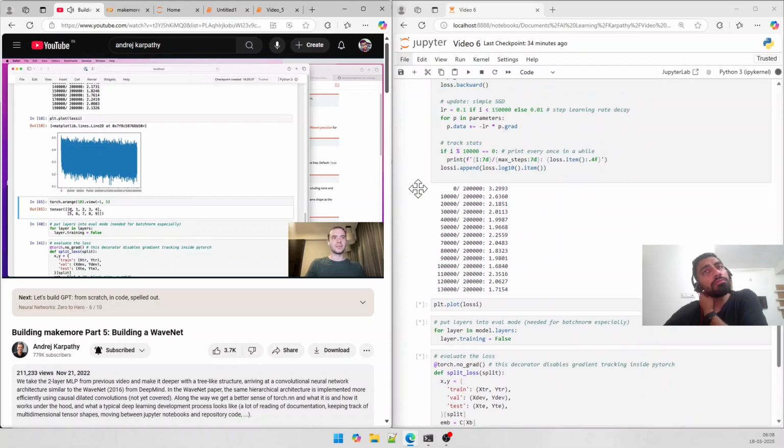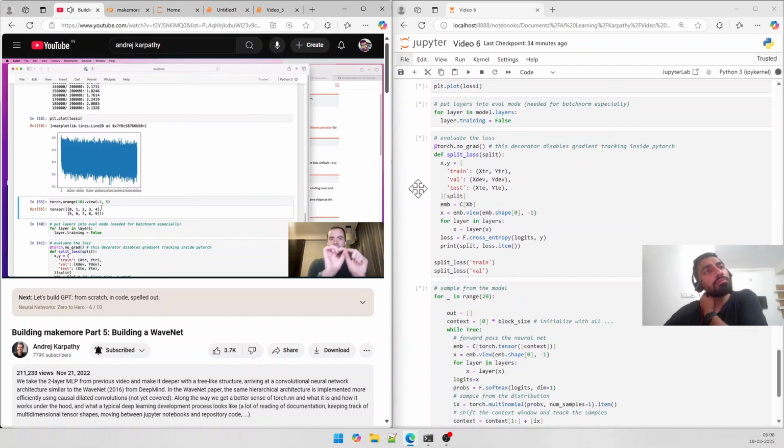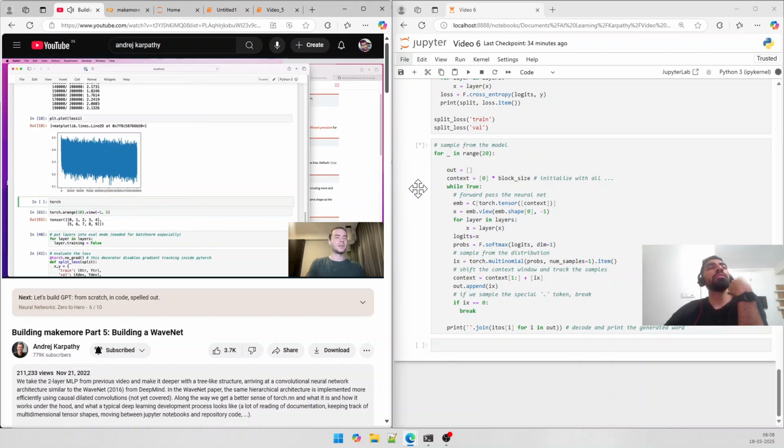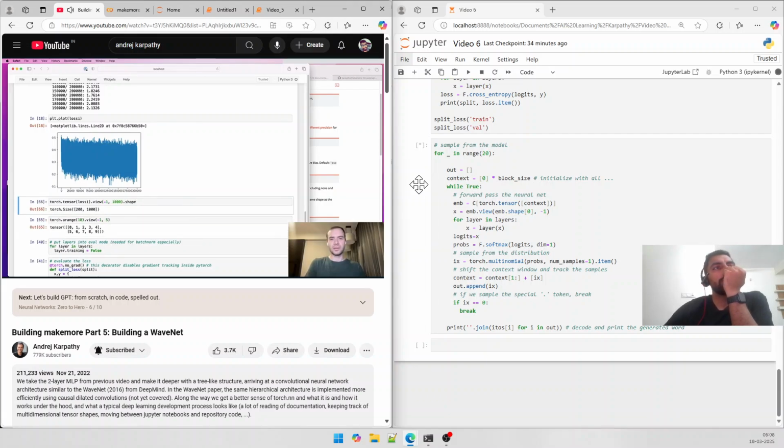Okay, so this allows us to spread out some of the consecutive values into rows. So that's very helpful because what we can do now is, first of all, we're going to create a torch.tensor out of a list of floats. And then we're going to view it as whatever it is, but we're going to stretch it out into rows of 1,000 consecutive elements. So the shape of this now becomes 200 by 1,000. And each row is 1,000 consecutive elements in this list.